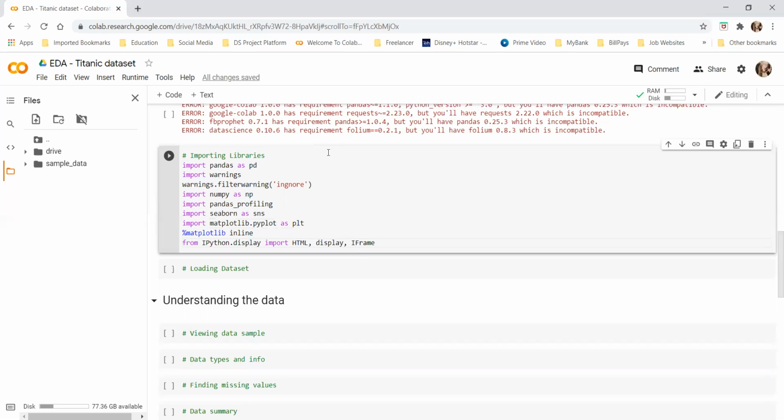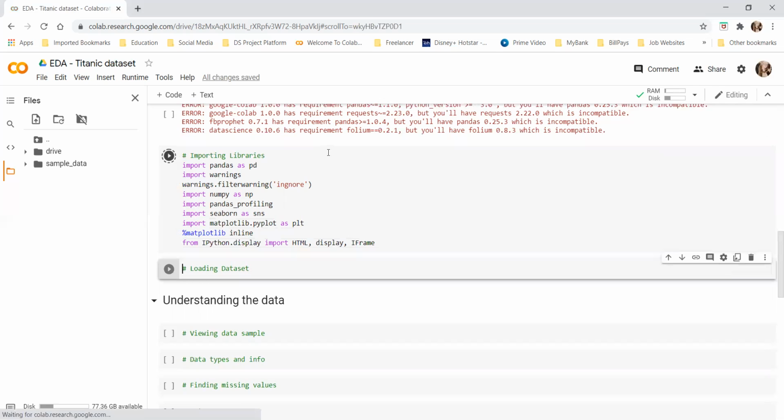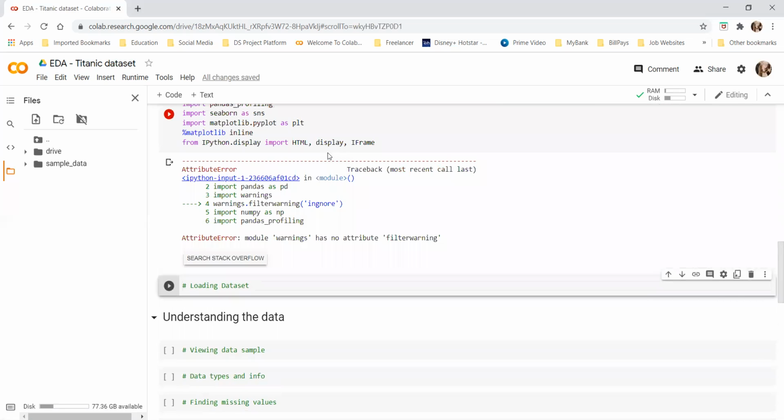All right, that sounds good. Let's move further and go ahead and load the data.